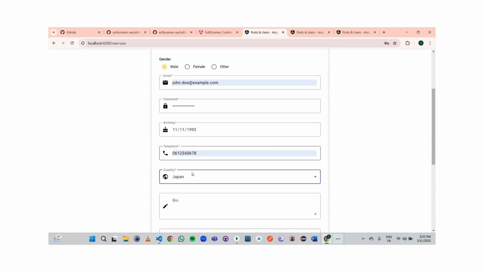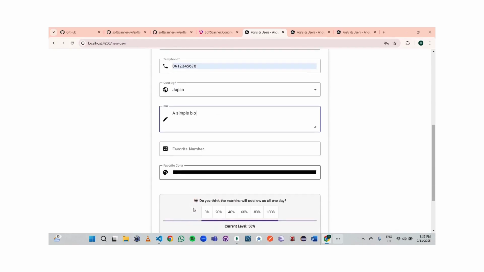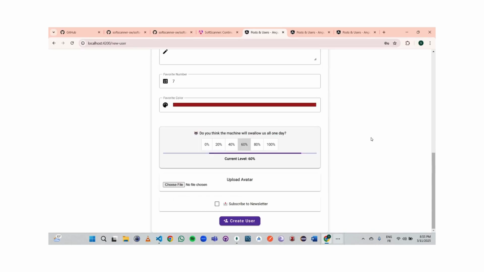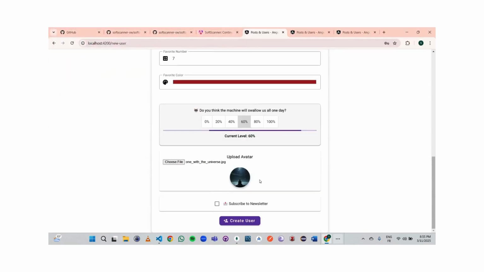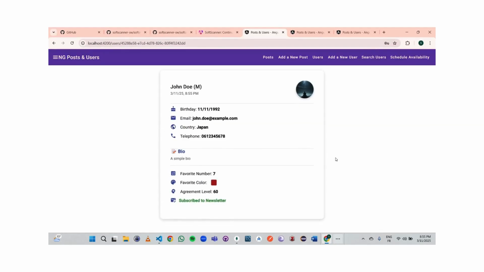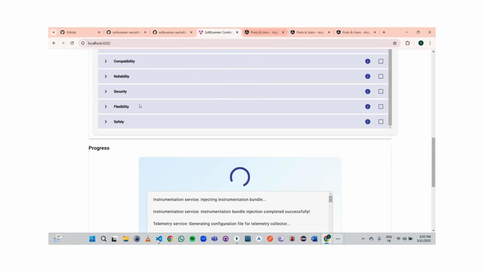Let's choose a country. Simple bio. So you can see we're doing a lot of interactions in this form. Let's say 760. Let's add this, and we basically create our new user. So let's go back to SoftScanner and see what happened.